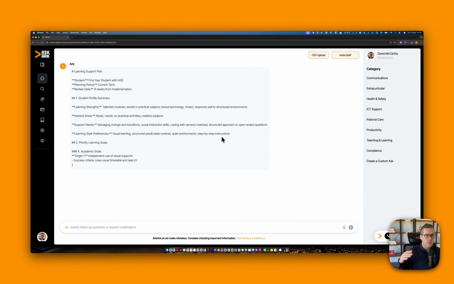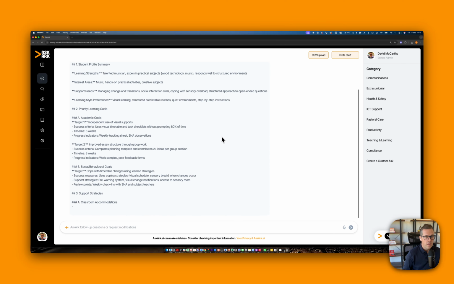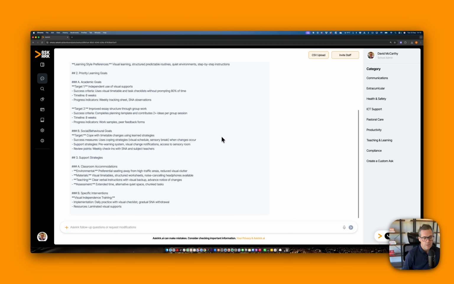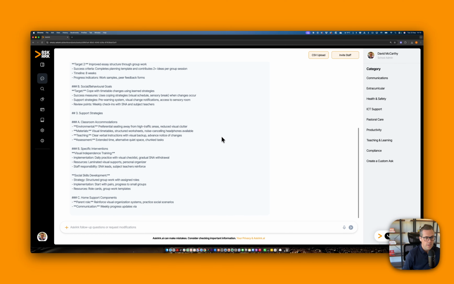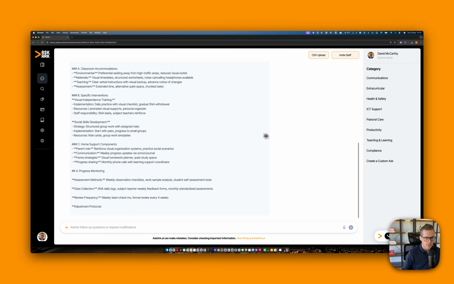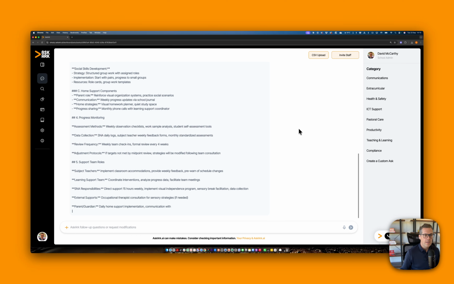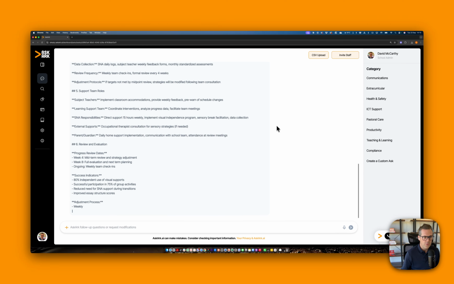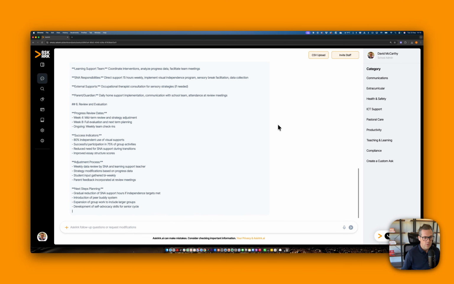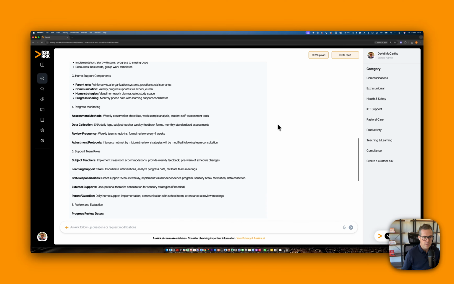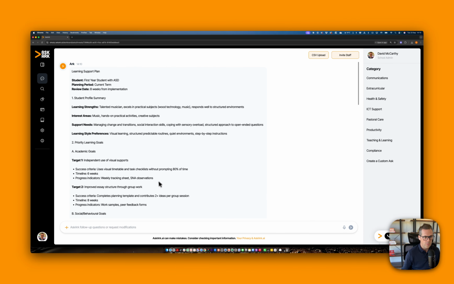What it will start to do is produce the learning support plan aligned with the guideline document, the continuum of support, for this student. Remember, as always, AskArk is not the answer machine, it's the first draft of the answer. So anything that you want to add, amend, update or otherwise, you can do so by simply instructing AskArk from the chat box here at the bottom of the screen.